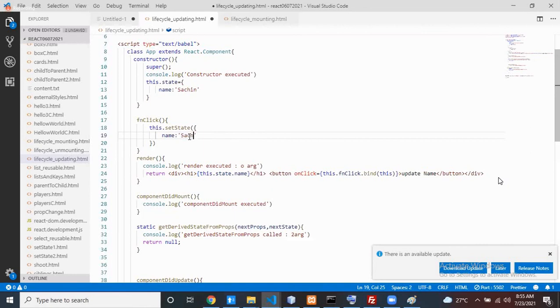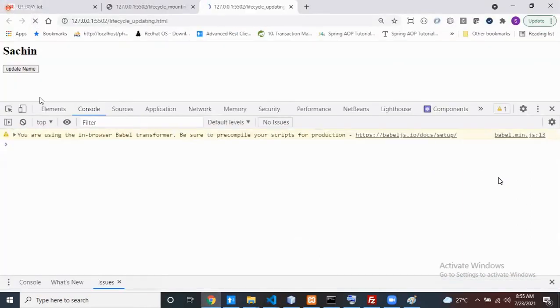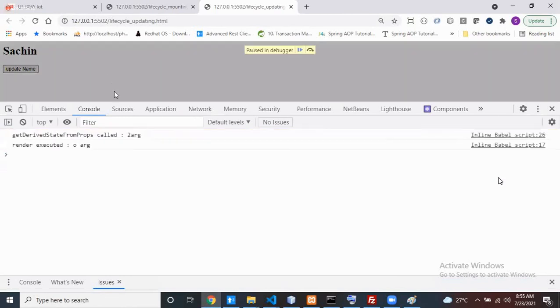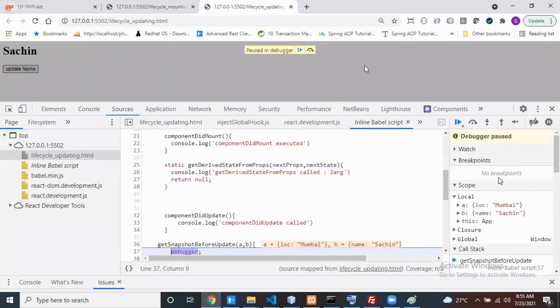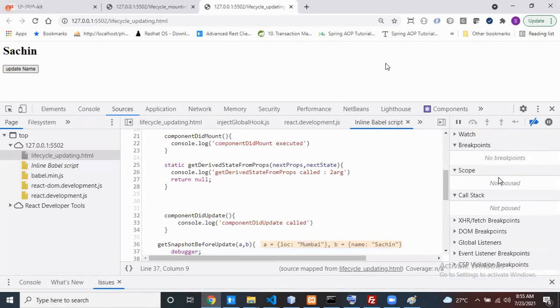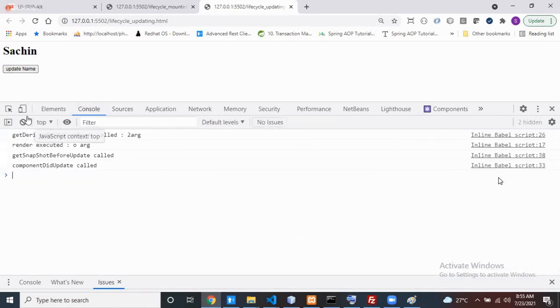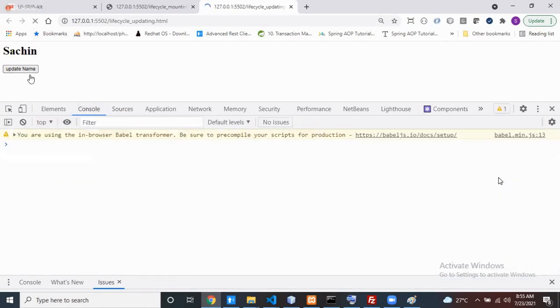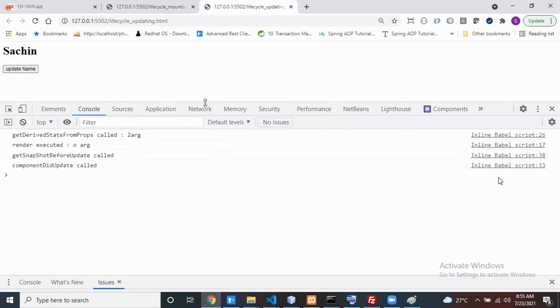Now see this. If I refresh my page, now click on this one. Yes. It executed, right? My getSnapshotBeforeUpdate, all lifecycle methods executed. My Sachin turned to be Sachin only. So what is my default value for shouldComponentUpdate? It is always true.